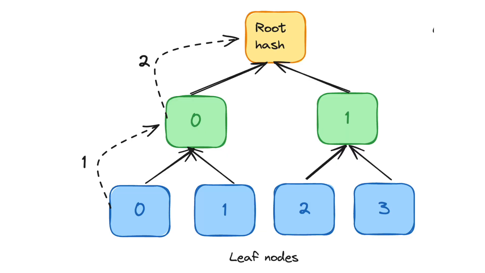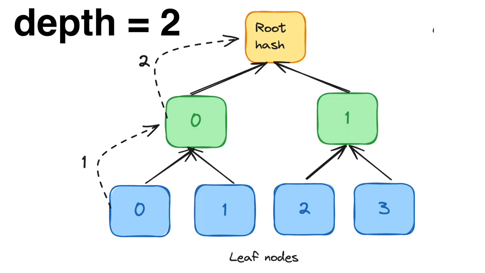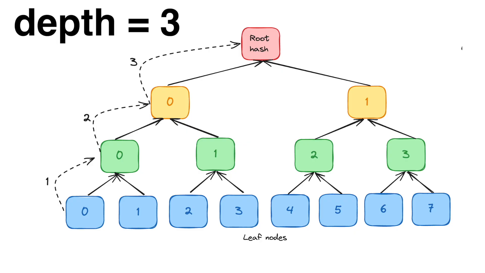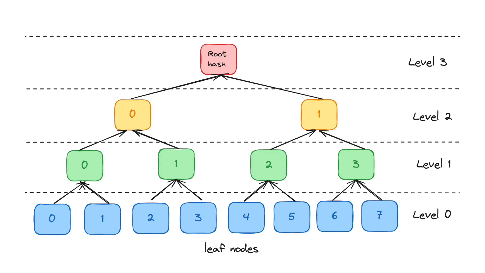For example, a tree requiring two hash operations from leaf to root has a depth of two — sometimes also referred to as the height of the tree. Looking at a depth-three tree, there are three hash operations needed to traverse from the leaf nodes to the root hash. The levels are the distinct layers in the tree hierarchy: the leaves are considered level zero, and a tree of depth three has four distinct levels — level zero (leaves), level one, level two, and level three. Nodes in the tree are described using zero-indexed indices at each level.